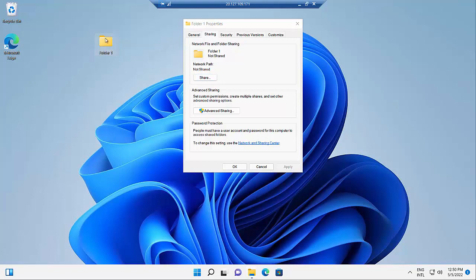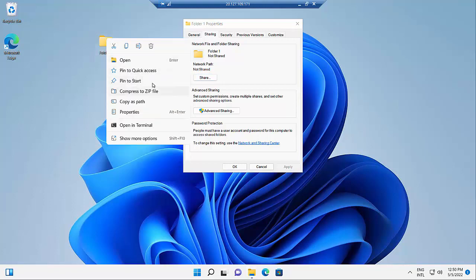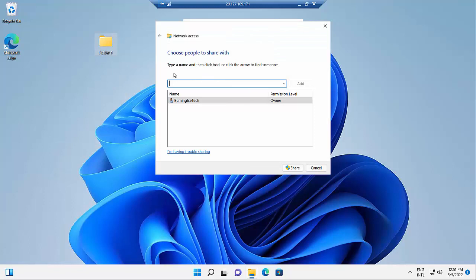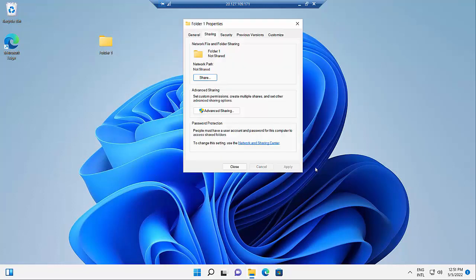That was actually quick. You just right click on a folder, you click on share with, and it's going to take you to this little menu. Which was actually quicker. Now you have to take the long way of right clicking on a folder, clicking on properties. This applies to both Windows 11 and 10. Once you click on properties, you have to click on the sharing tab, and only then can you click on this button. So it's not impossible, but it is a longer way of doing things. Usually when Microsoft makes changes, it's to make things better, quicker, easier, faster. And this is definitely the exact opposite of that.